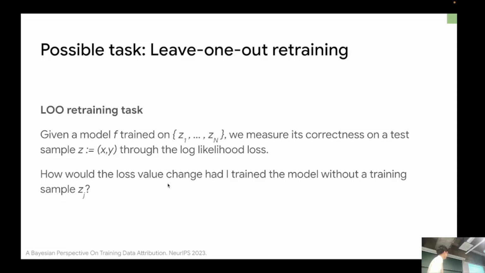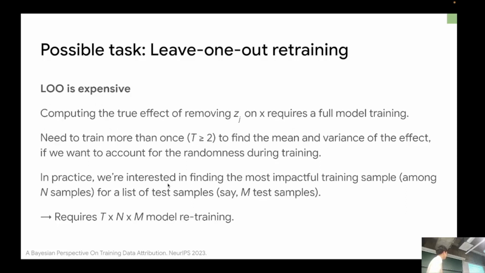Yeah, so this is a counterfactual question. And this is very expensive, right? Because if you wish to compute the true effect of removing Zj on some test sample Z, well, I wish to write Z here instead of X, then you have to do several computations. First of all, you have to perhaps train more than once, because for many neural network training, the training procedure is stochastic.